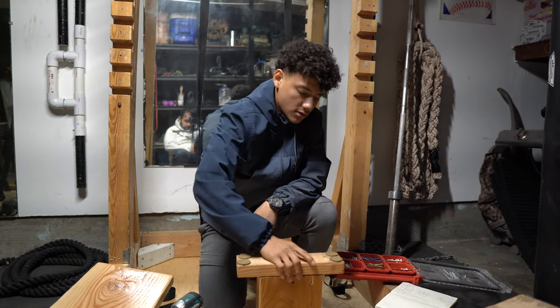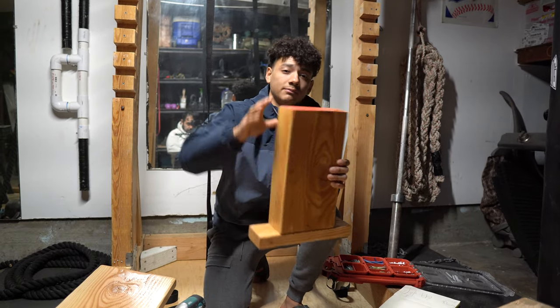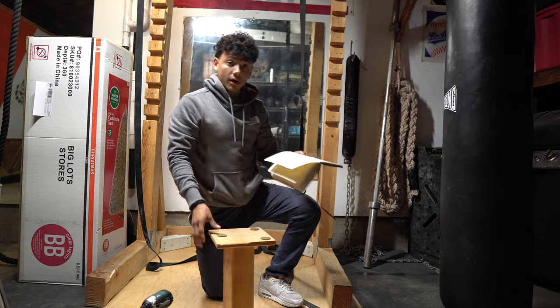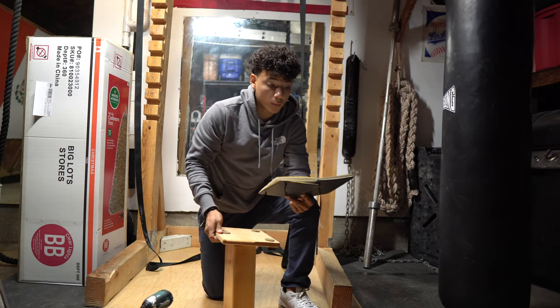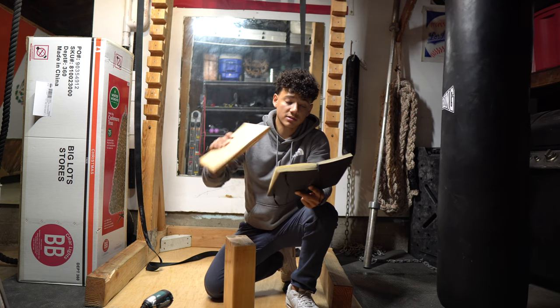All right, so now we have one of our legs for our bench, and let's go ahead and make the other one. All right, guys, so it was really late when we were filming the other day. So this is the next day, and we're about to make the second leg of the bench. So let me show you how we're gonna do that.